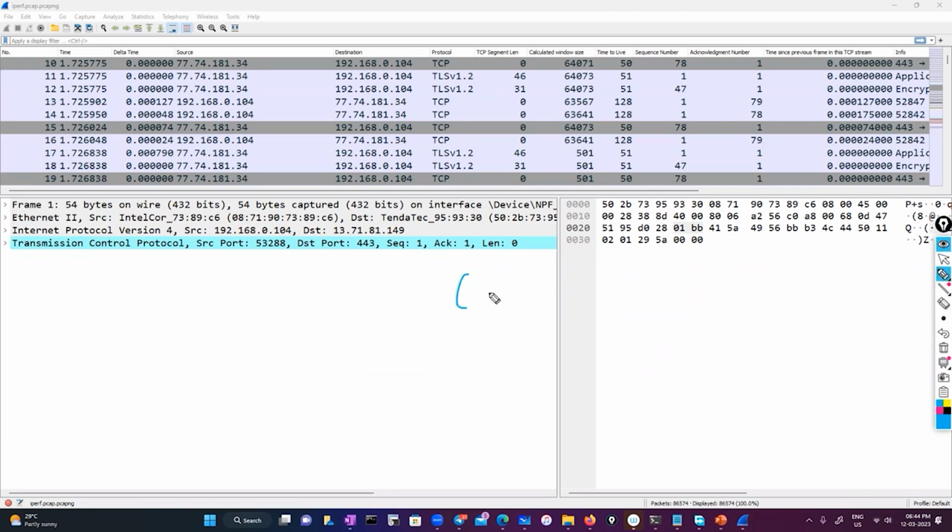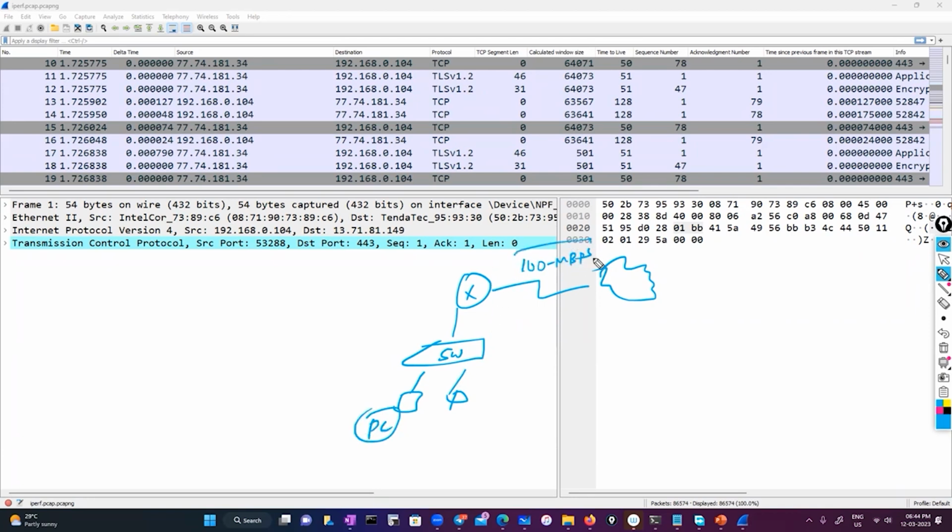So bandwidth, for example: if you got a link here connected to your ISP, and this is your switch, router, anything that's connected here, and these are all end user PCs. So you got your 100 Mbps leased line connection, guaranteed bandwidth, 100 Mbps. This particular parameter, we call this bandwidth. So they say there's some problem with your bandwidth, and you have some performance issue happening here. So how do you figure that out?